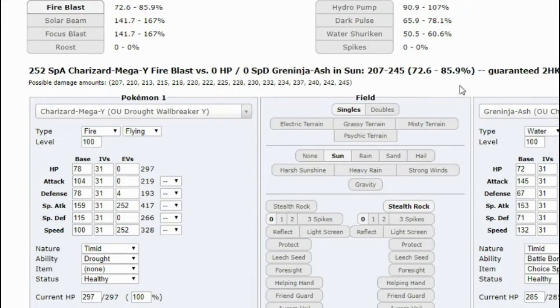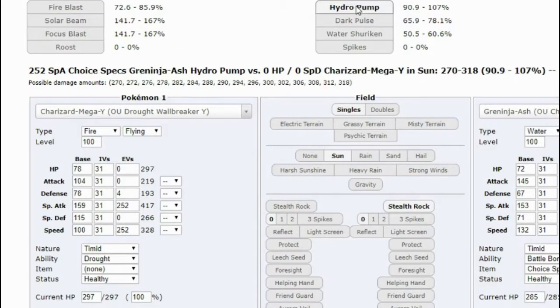Fire Blast versus Ash Greninja upon switching. Solar Beam. Keep in mind, Hydro Pump does a lot. So really, it's almost like a 50-50 shot. Really, it's like Hydro Pump hits, you take a lot of damage, but you're most likely gonna survive, or at least on 1 HP for the most part, or those few times you will go down.